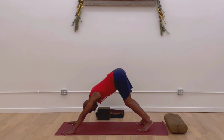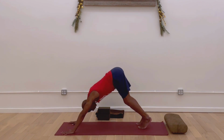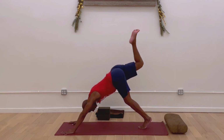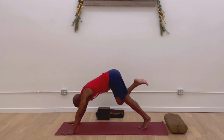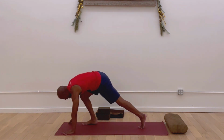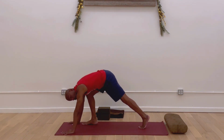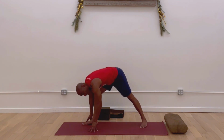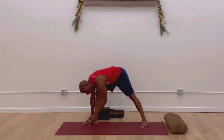Alrighty, warrior one setup. Step the left foot to center. Inhale, extend right leg up. Exhale, right knee bends, shifting forward as you're able. Foot lands behind the wrist. Now you can certainly do the variation we did earlier to get the foot up to the top of the mat if you're unable to step all the way up. You're going to turn left heel to the floor.